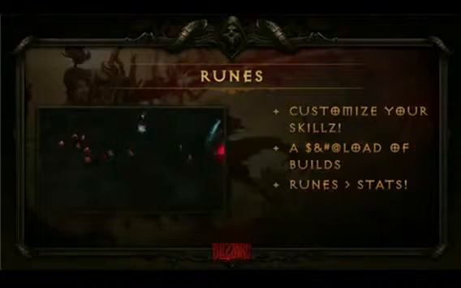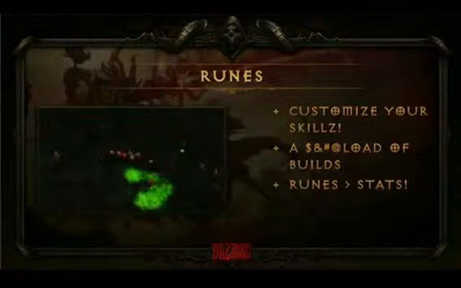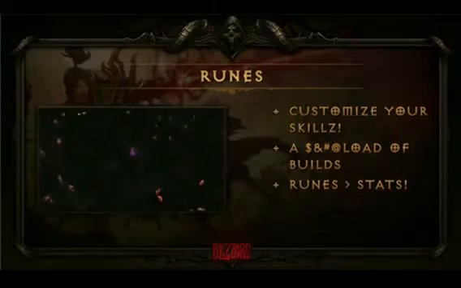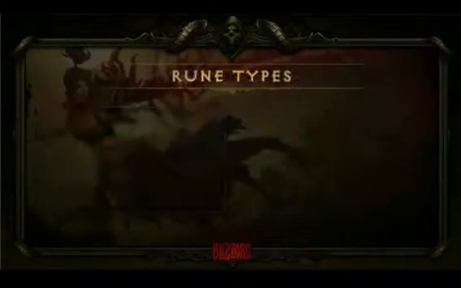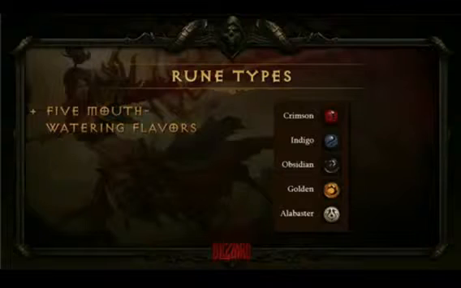All right. So, where are we at with skill runes? We still have 5 types of skill runes, only we've changed their names. They're now called Crimson, Indigo, Obsidian, Golden, and Alabaster. So why did we change this?